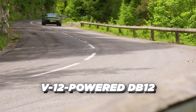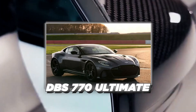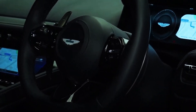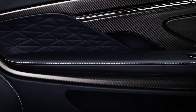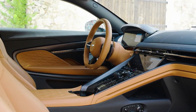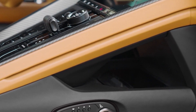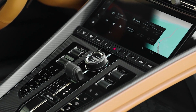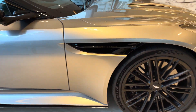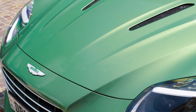There won't be a V12-powered DB12. Instead, the V12 will power a successor to the DBS 770 Ultimate, a fast and brawny front-engine coupe. The DB12 engine drives the rear wheels through the familiar ZF 8-speed automatic used across the current mainstream Aston Martin range, although the transmission's electronic brain has been reprogrammed to improve response and shorten shift times. The final drive has been shortened 13% to improve standing-start acceleration and in-gear rolling response, and for the first time on a DB Aston, an electronic differential is standard.